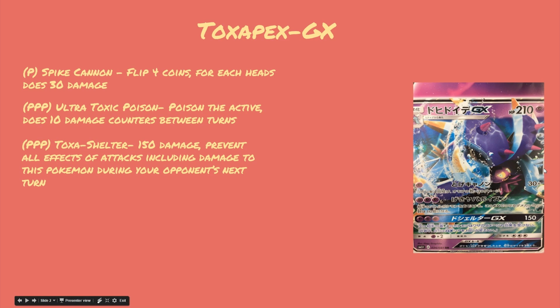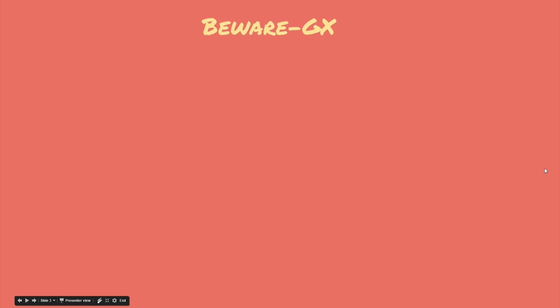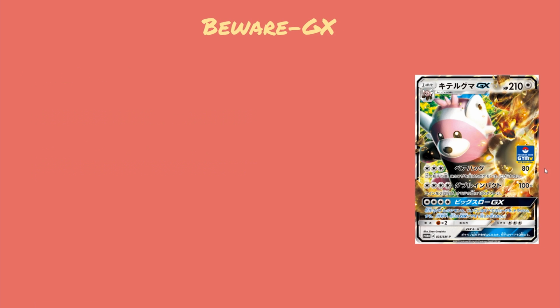Alright, so the next card we're going to be looking at is Beware GX. Now, this card is coming out as a Pokemon Card Gym promo in Japan, which I'm guessing is probably a lot like our league promos here in the US. Not sure how we get this in the US. Maybe it's a promo card in a tin, or, you know, one of those collection boxes. I'm not sure how we would get it.